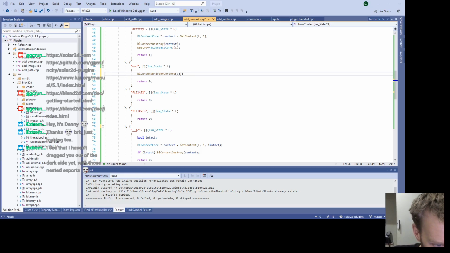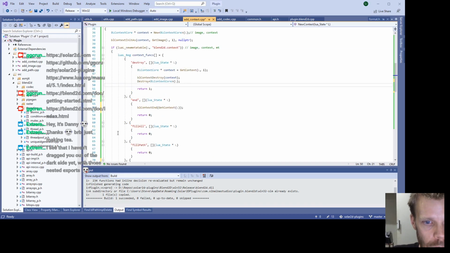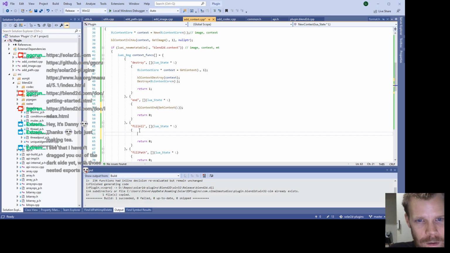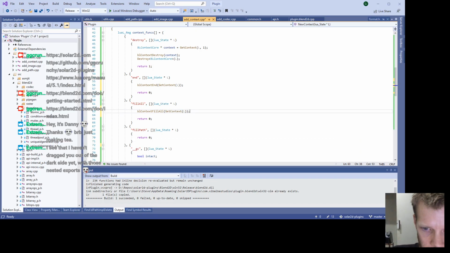Fill all looks the same. Okay, fill path just takes a path.